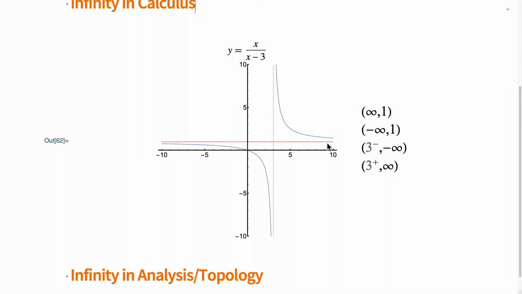As x goes out to infinity, the y value certainly heads to 1. As x heads to minus infinity, the y value heads to 1. You creep up on 3 from the left, you head to minus infinity. Creep up on 3 from the right, you head to plus infinity. This works well in very limited circumstances. Basically, you have to be traveling directly to the left, right, or up or down. It wouldn't help if you were traveling in a path that had any kind of slant to it, so it's not great for what we'll need.